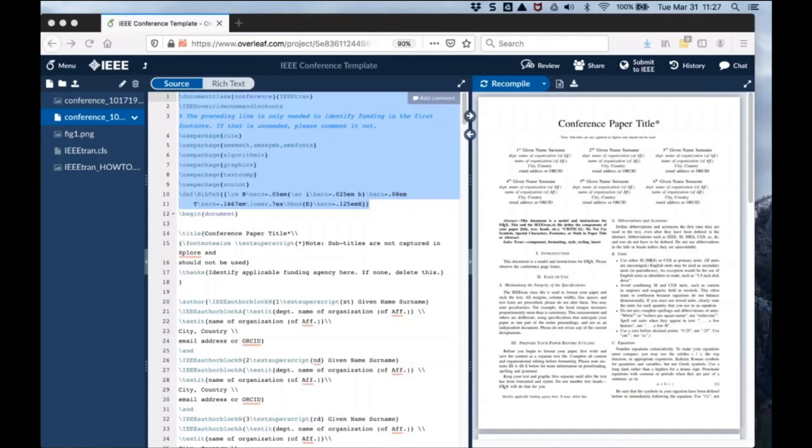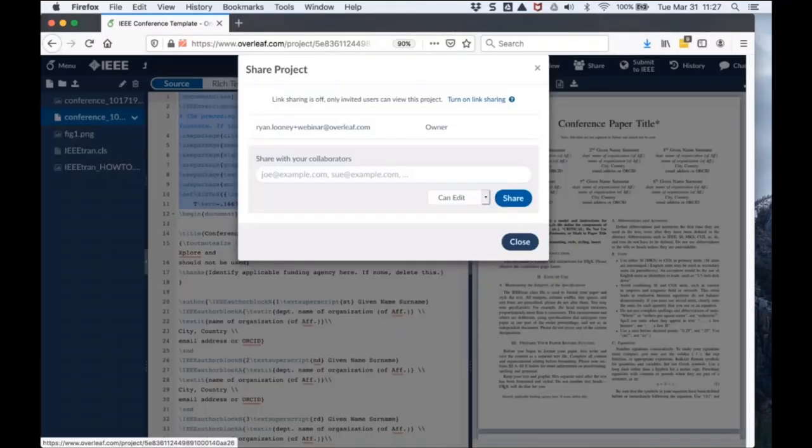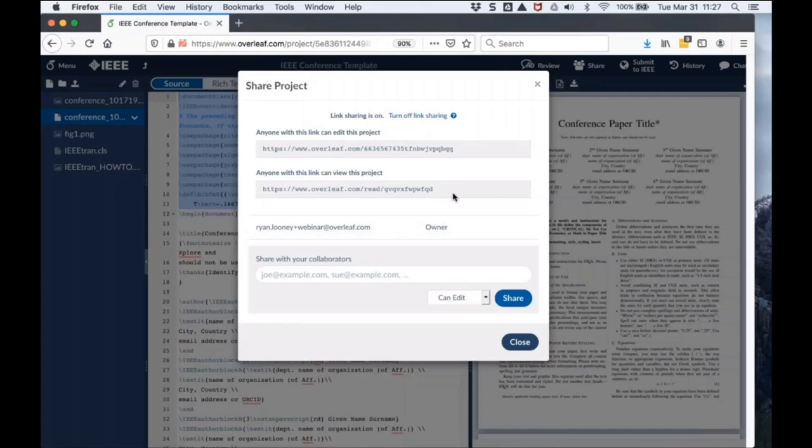And then we have a few other questions here. Is link sharing included with free accounts? Yes, link sharing is included with all free accounts. So any free account can share as much as you want with links. Free accounts can only invite one other collaborator per project. That's a great question, so thank you for having me clarify that. So you can share as much as you want with links from a free account, and you can invite one person from a free account and more with the paid accounts.